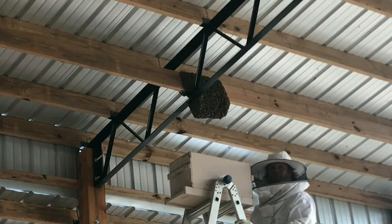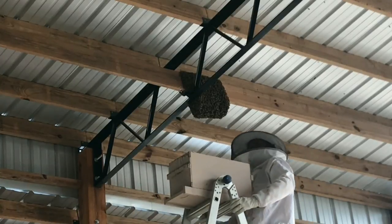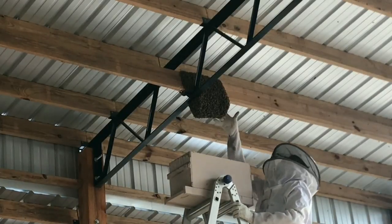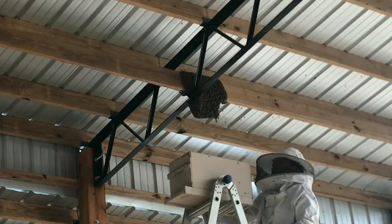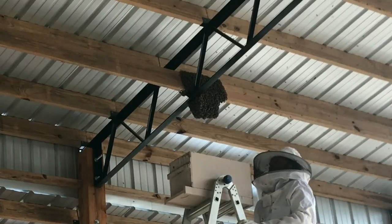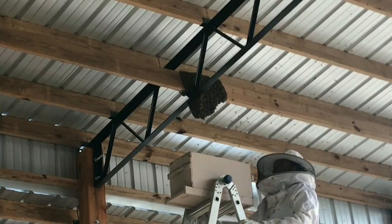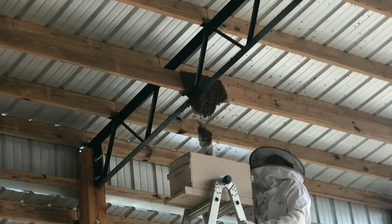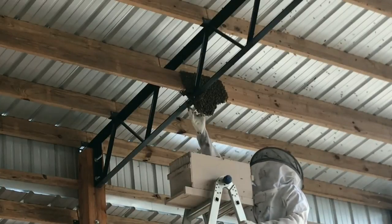Hey guys, well, here goes nothing, or hopefully something. Oh wow, y'all. So we knew that there had been some comb in there. I think it's pretty much in the middle. I think this is what JP the bee man would do, so here we go.